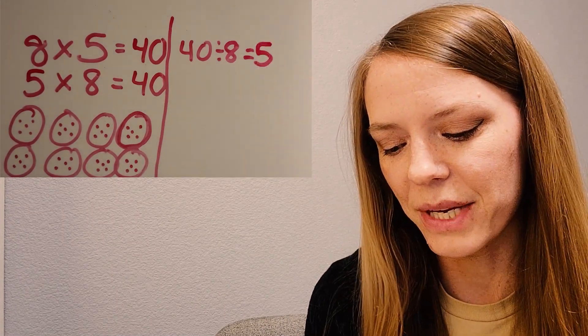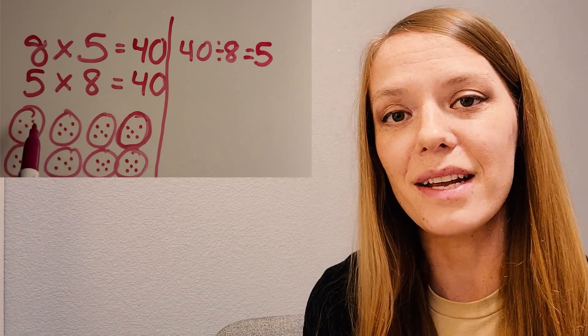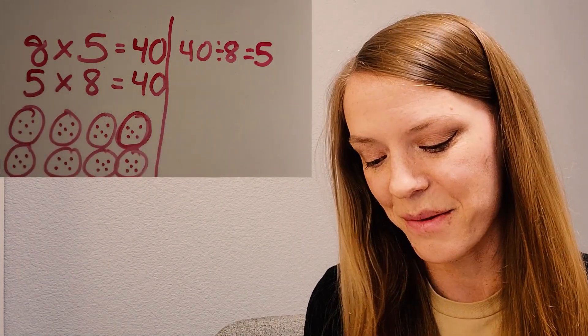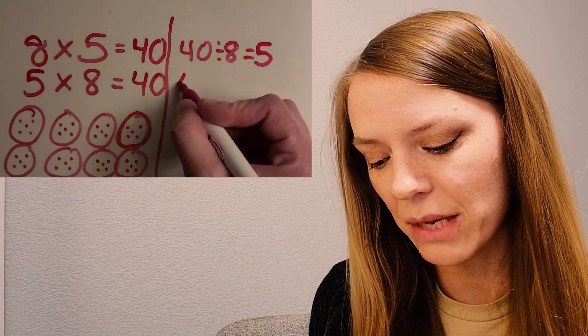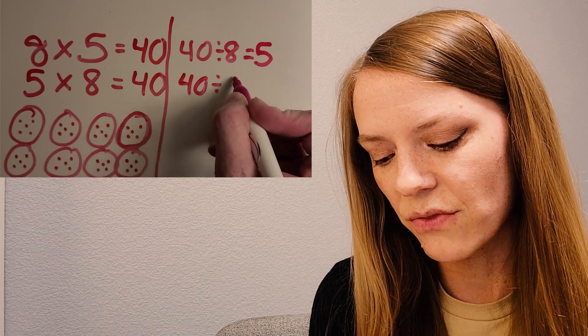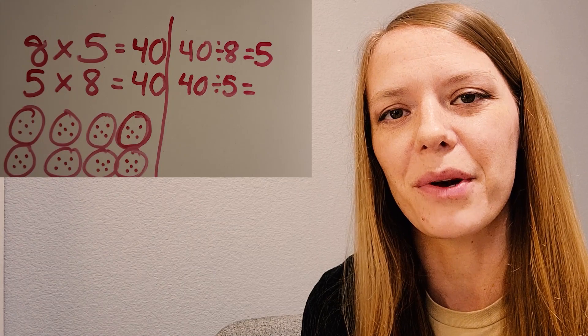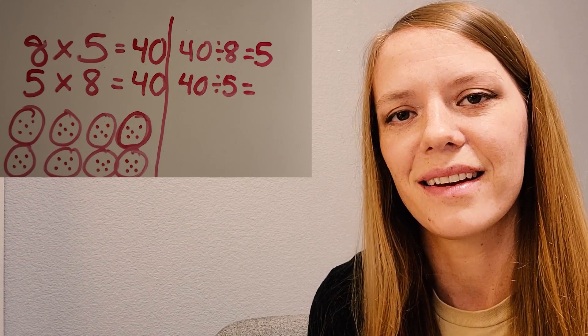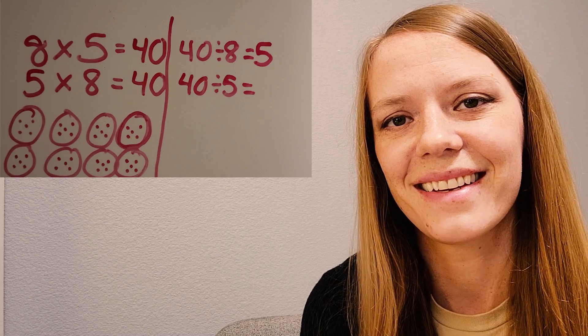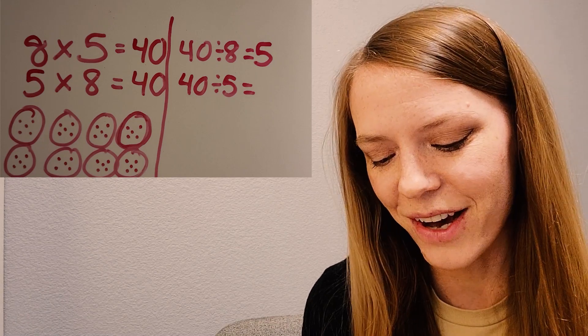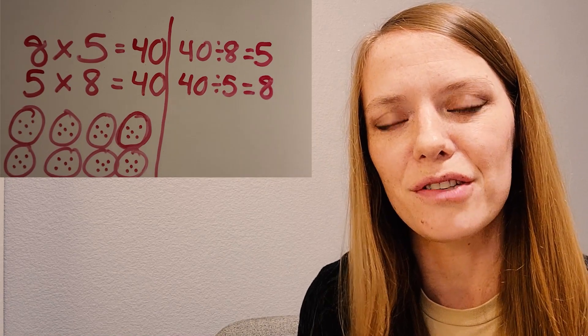So this picture, to me, when I see this, I see multiplication and I see division. That's awesome. Okay, let's do the last part of the fact family. What do you think 40 divided by five would be? What's that other number in our fact family? Look at your other number sentences. Okay, you got it, eight. Great job. We finished our first fact family.